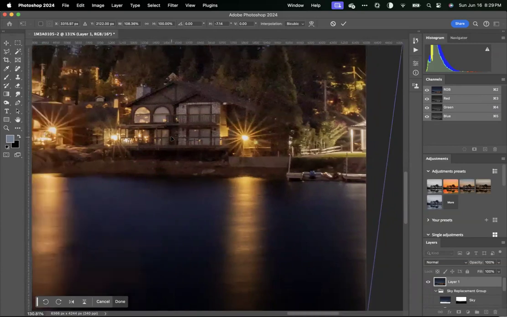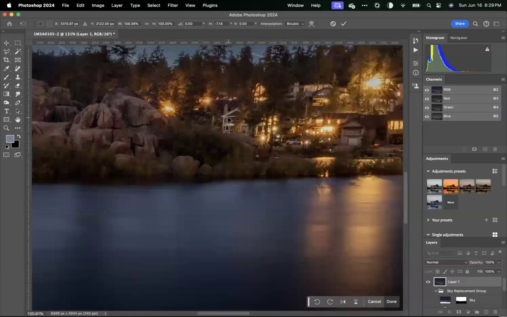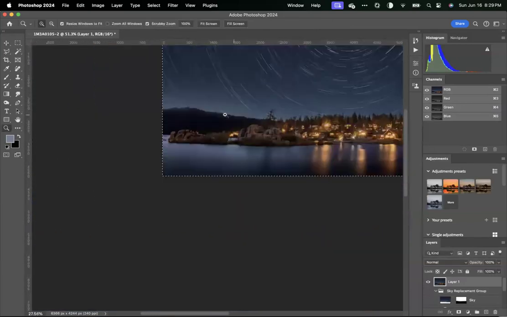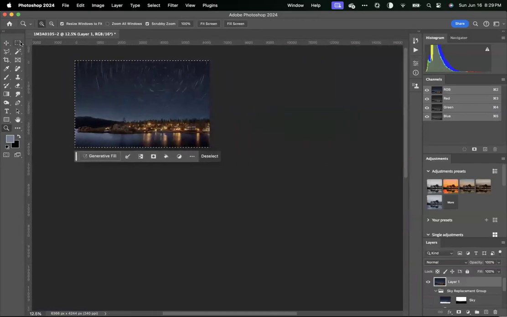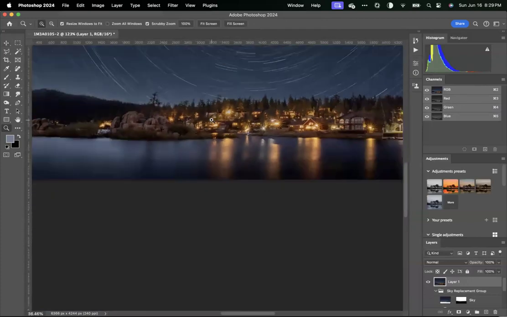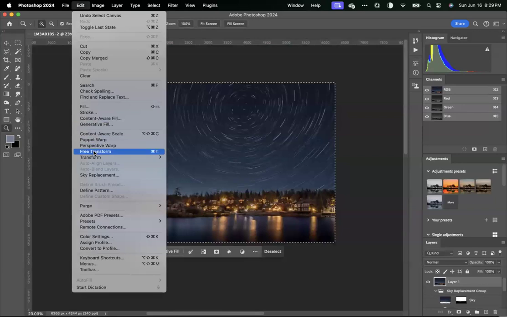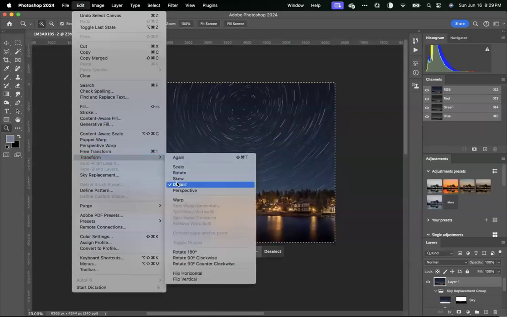This now is perpendicular, but these sides over here are now tilted to the right. So I'm going to need to overcompensate. Get back in there. I'm going to need to do the same thing: transform, distort.